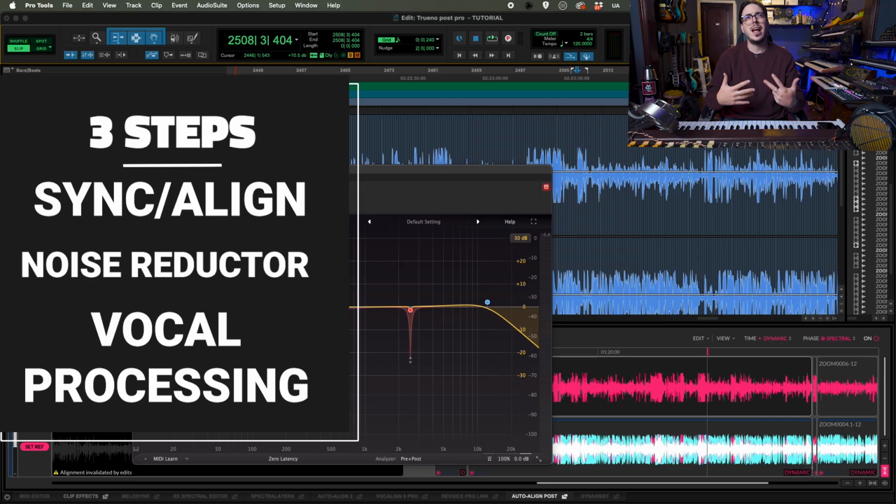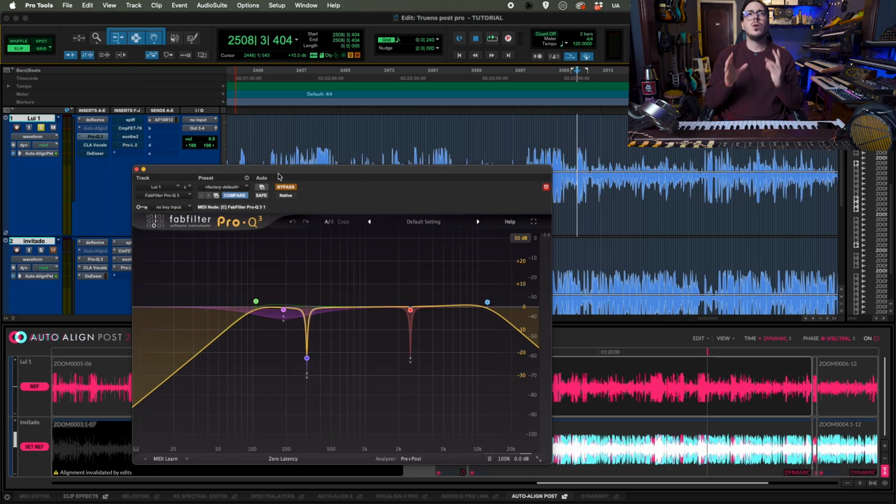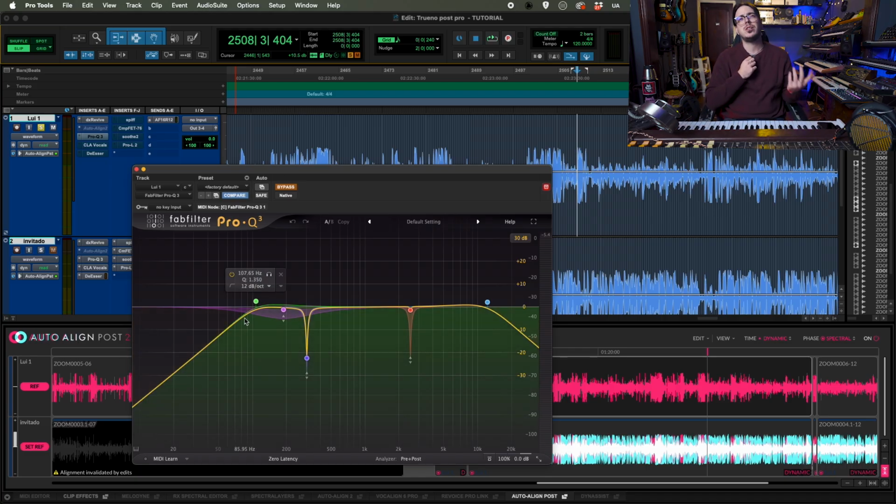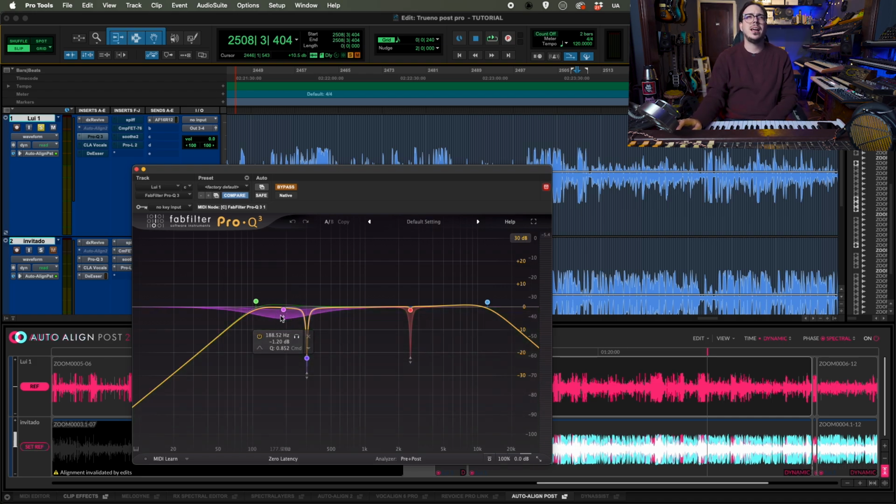Then we go into our third stage of the process, and that is processing and adding effects. So first of all, I add an EQ and I take the low end off because lapel microphones usually don't have good low end. Then in the low mids, I'm going to tame a little bit with dynamic EQ because since we are recording from our chests, we'll have a bit of an increase between 200 and 700, that curve. Then I'm taking down 300 hertz. That's quite a boxy sound, so I take it off.